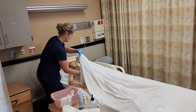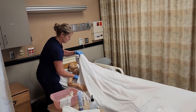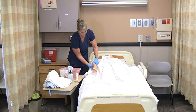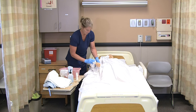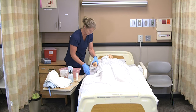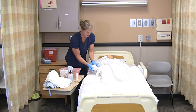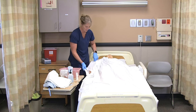Does everything feel like it's dry? We want to make sure we get under any abdominal folds or skin folds, breast folds, so we avoid that moisture there that might cause a skin irritation. And I'll rinse the arm. And since this doesn't have soap on it, it can go back into the basin. We're gonna pat that arm dry and being careful to get any skin folds or creases. Okay, does that all feel okay, Lee? All right, I'm gonna cover you back up.